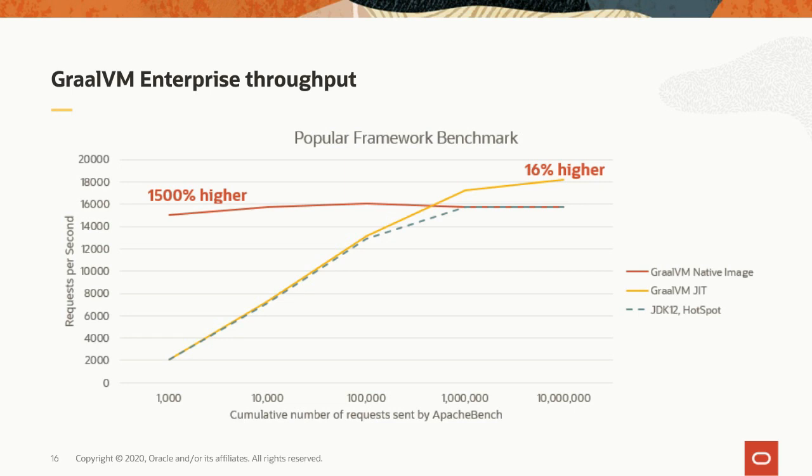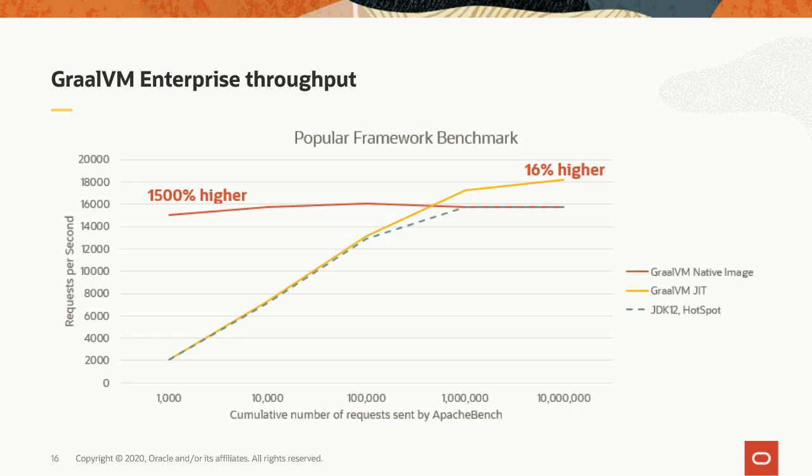We benchmarked a small microservice written in a popular modern framework, and this microservice was accepting HTTP requests, hitting the database, fetching data, and then outputting the data back to the client. Right, a small microservice, what they do. And you can see three metrics here: the JDK12, GraalVM in the JIT mode, and GraalVM native image. On the x-axis, we have the number of requests sent by the benchmark to the service. On the very right, when everything is warmed up, the GraalVM in the JIT mode absolutely crushes everything else on throughput. It is higher than both native image and JDK output.